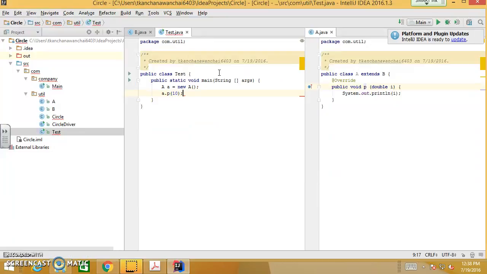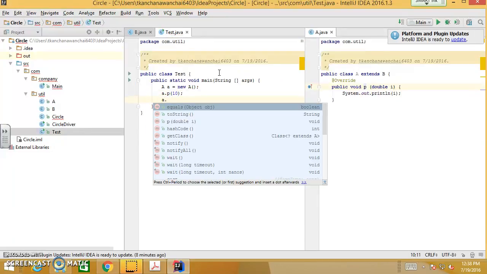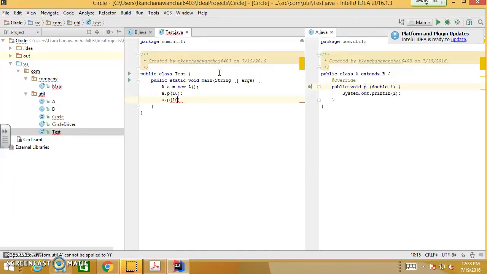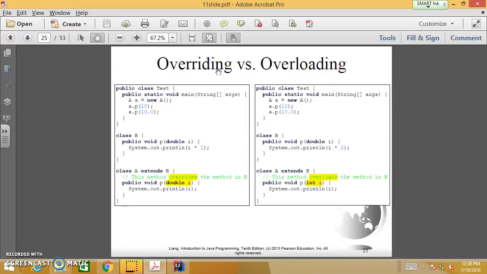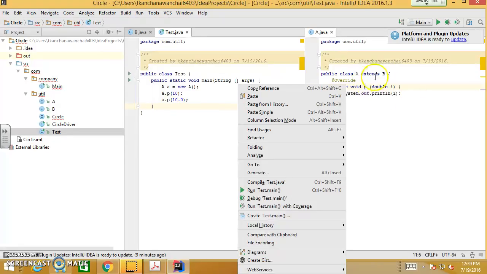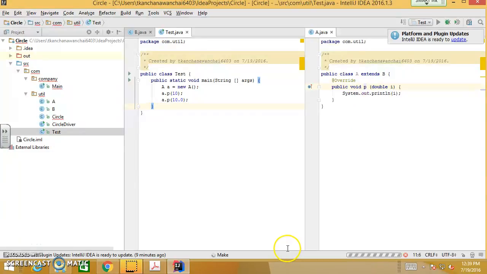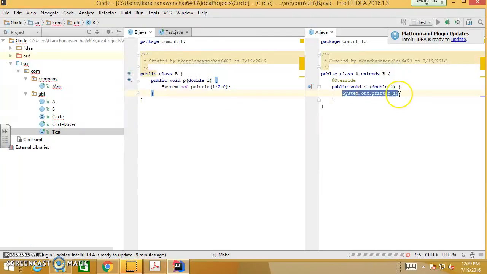We expect that it should call the method of A, not B, whether it's integer or double. So from A, p is going to print 10 out. You expect to see both of them showing 10s, which is the concept of overriding, because it changed the implementation of B to just print i, not multiplied by 2. That's why we get 10s out.